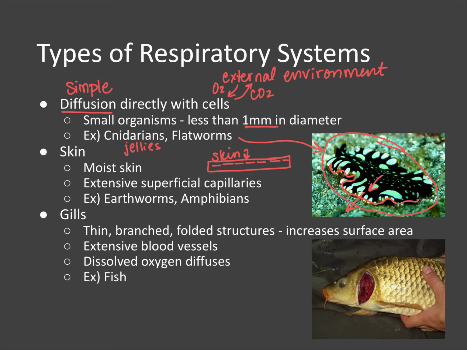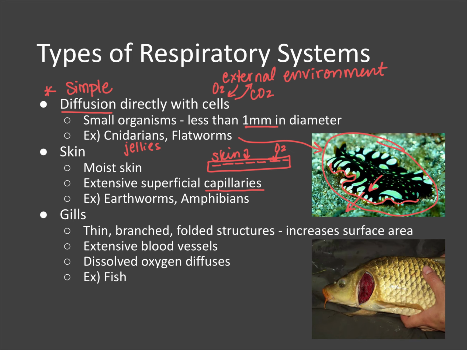And so as that oxygen is diffusing into or across the skin, it's not going to all the body cells like we see up here with simple diffusion. Here it's actually going into the blood and then getting distributed around the body. So that's the big difference between these first two. In the first one, the respiratory gases are directly being exchanged with cells in the body and the external environment.